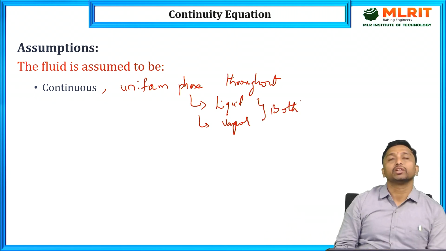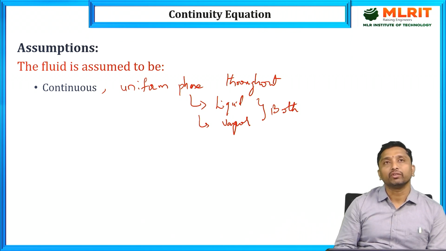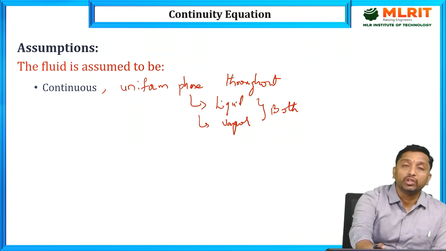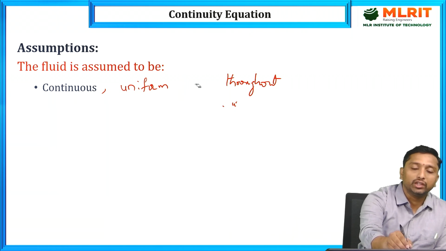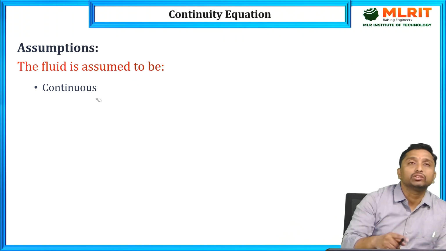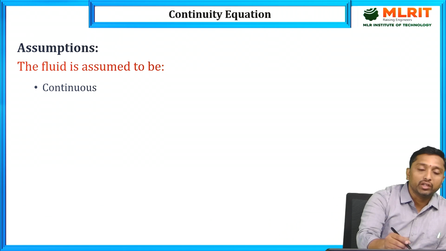That means in certain cases there is transition of fluid from water stage to vapor stage. For example, in precipitation, these kind of activities, whatever phenomena is there, that we are trying to neglect here. By neglecting, we are considering that it is going to be a uniform flow such that the phase of the flow or the medium is single phase. Along with that, we are assuming flow to be continuous.